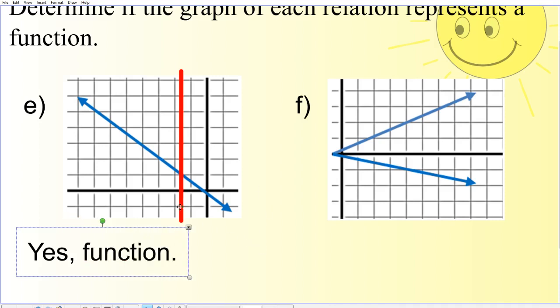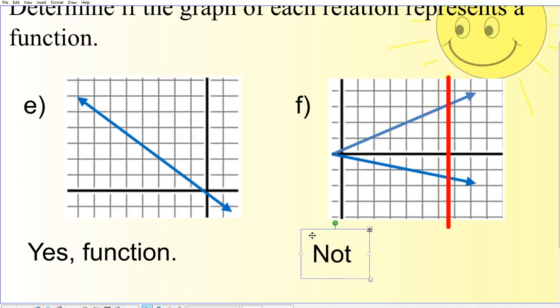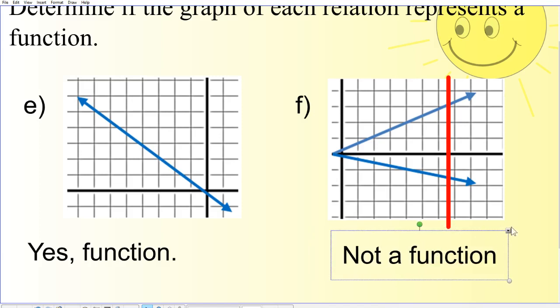Now if I take my line over to letter F here, my line is crossing at two places right now, right here and right here. That two places means this is not a function. And if I just keep going, it fails pretty much everywhere. Fails there and there. This guy here is not a function. Okay. It fails the vertical line test. It passes the vertical line test.